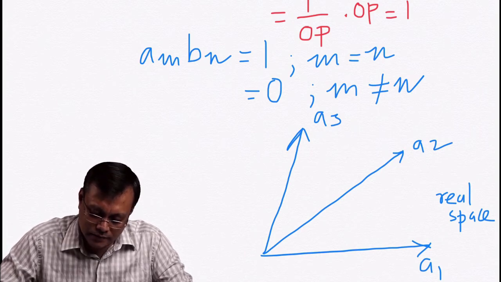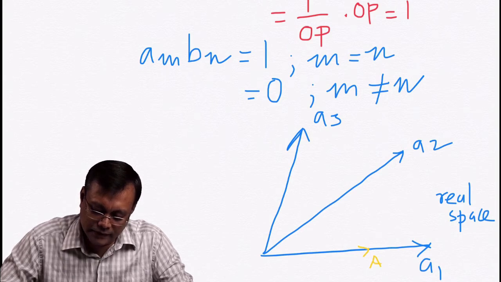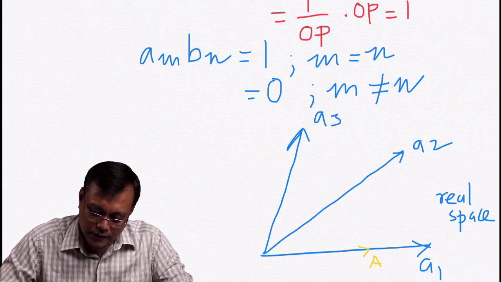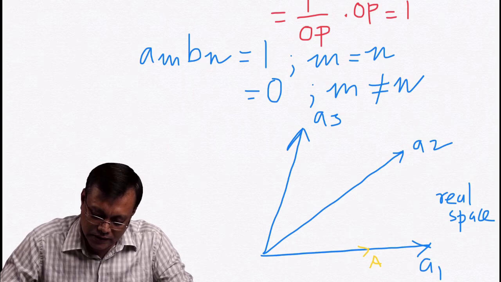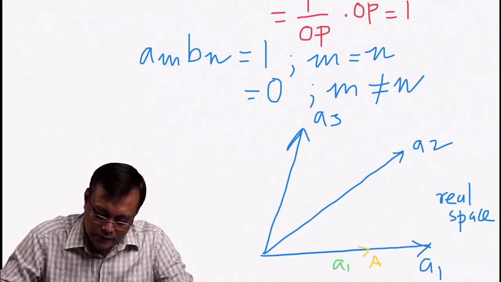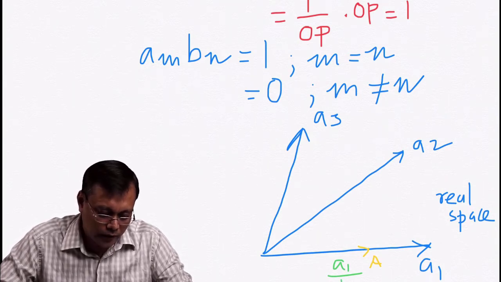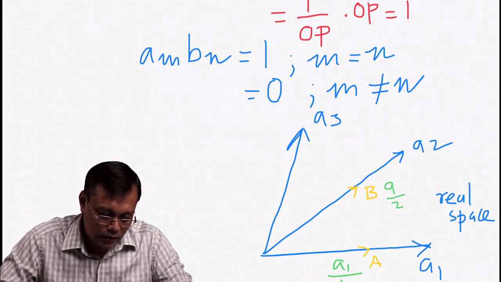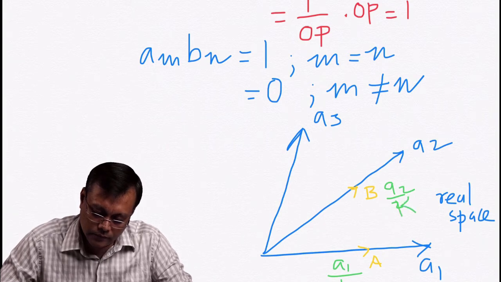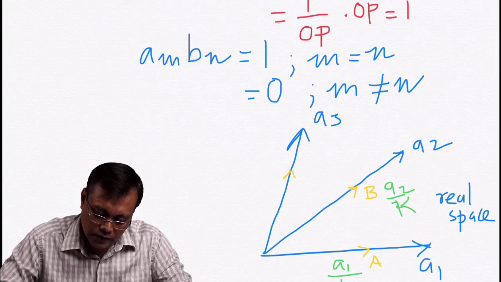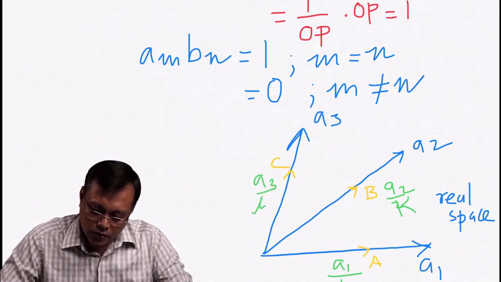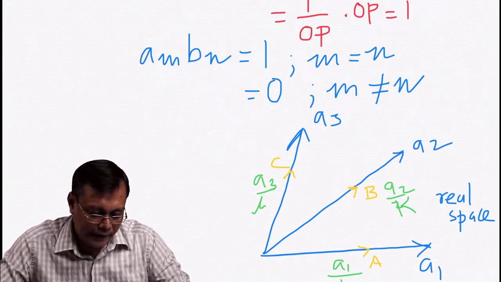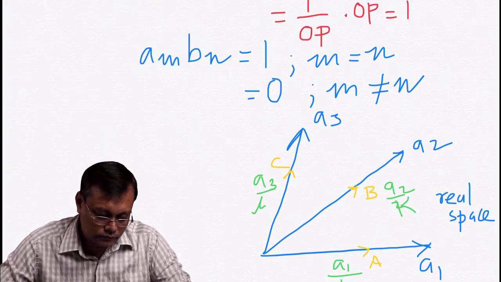Well, if that is the case, then the plane that I am going to draw through A, here this particular small A1, is basically in the direction, so a point that has Miller indices of A1 by H. Very same way I have B. So B basically means A2 by K, and I have C. C basically means A3 by L. So I can simply draw a plane through ABC.